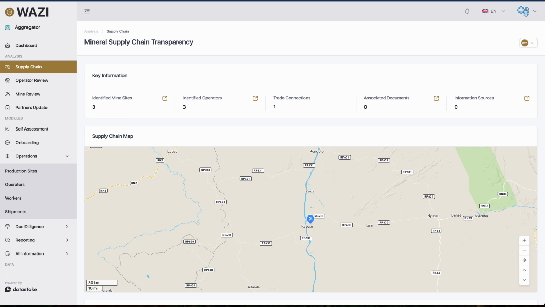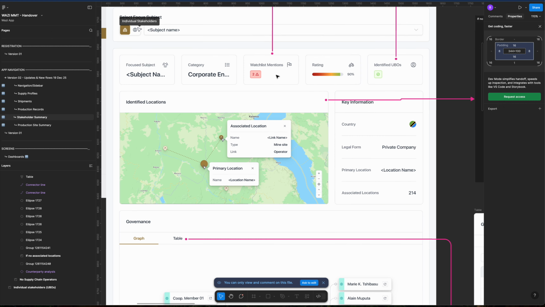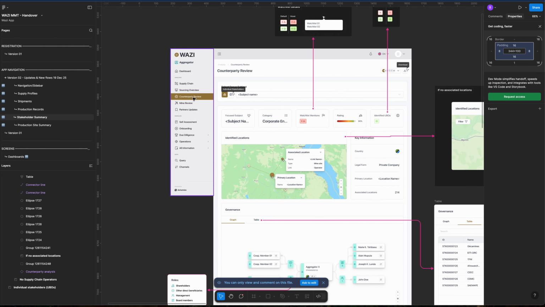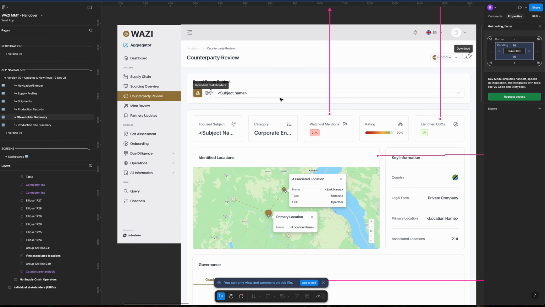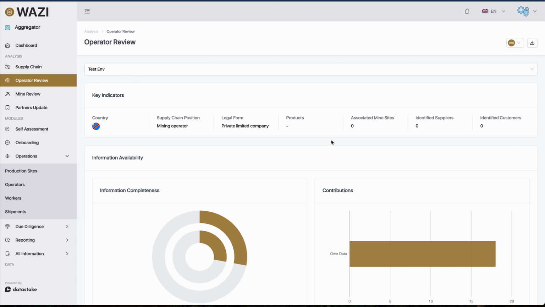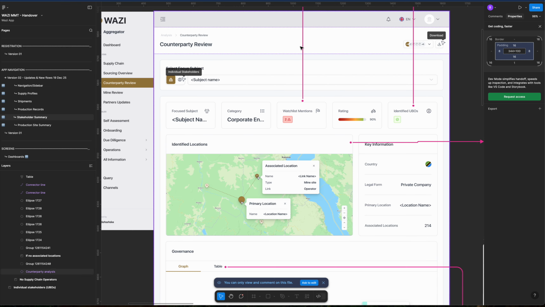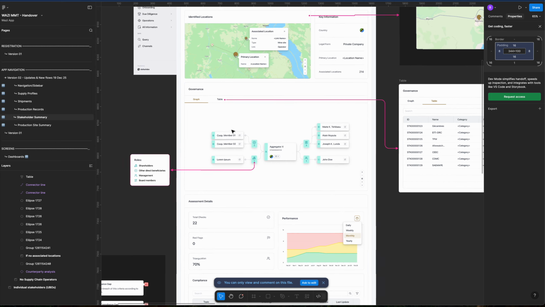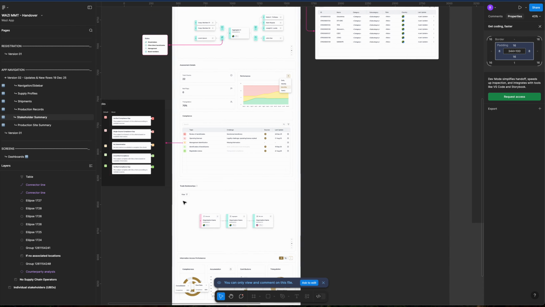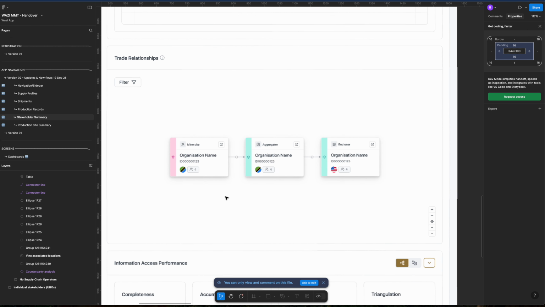And as I touched on in the call, very important next functionalities that we're working on are expanded analysis, scoring of the aggregator, and scoring of any stakeholder, expanding the analysis component for each of these stakeholders. So instead of being just information contributions, trade relationships, and governance, the summary of a stakeholder would include more. This is a standard stakeholder without trade relationships. This is a stakeholder with trade relationships.